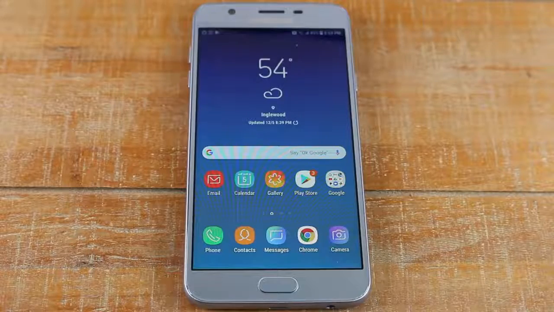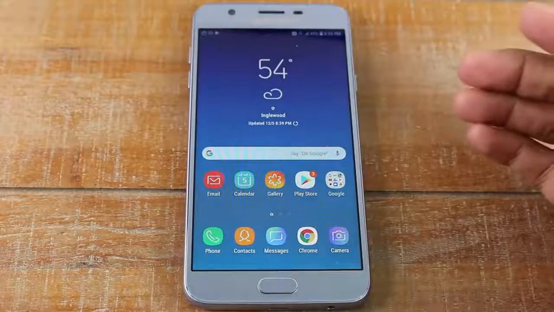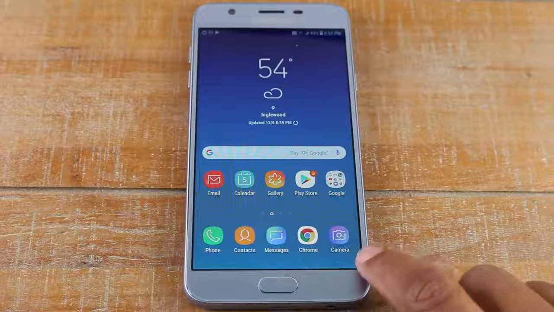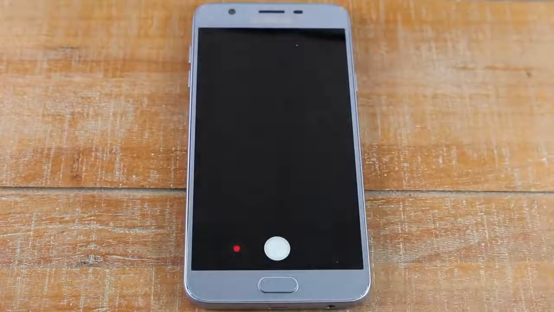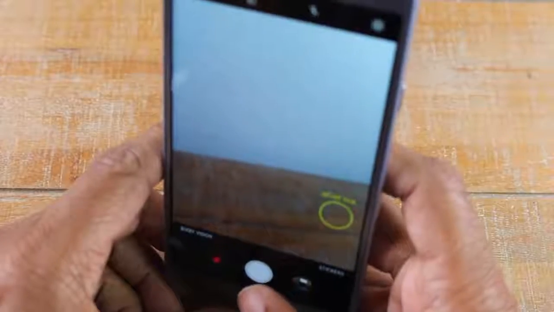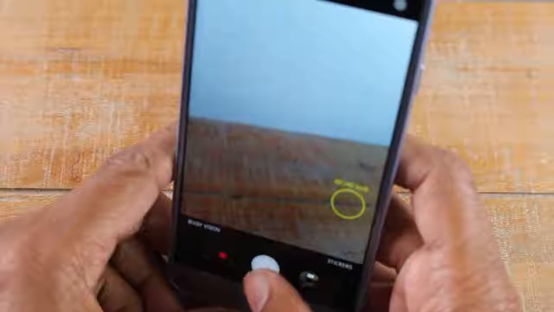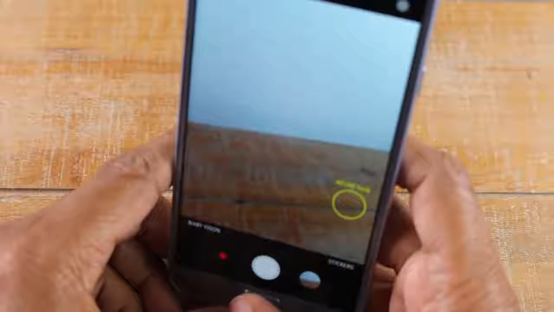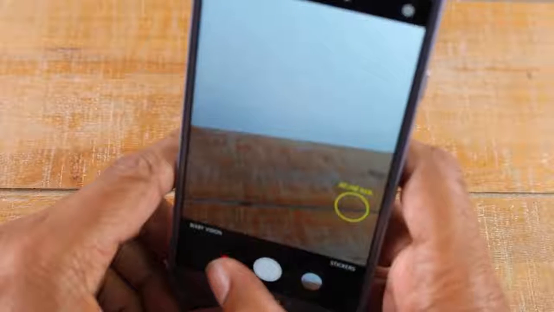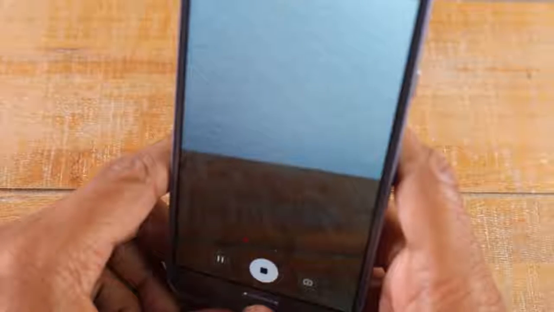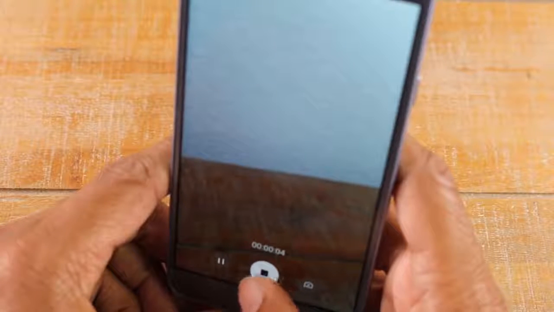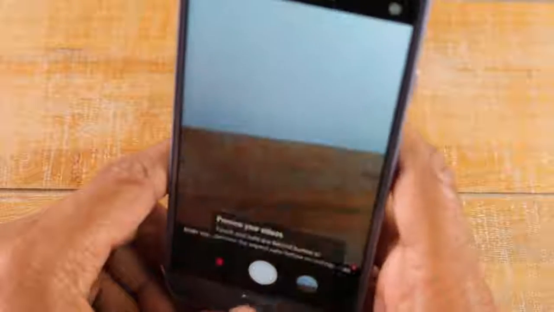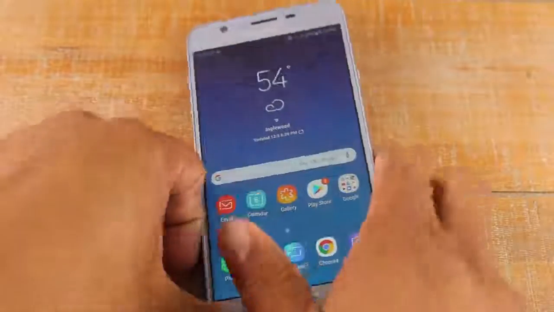The next thing we'll go over is how to take a picture. So you will need to get to your camera, and the camera is right here actually. When you're ready to take a picture, just tap on the camera, and then we just point, and then the little white bubble at the bottom here, tap that, take a picture. If you want to take a video, you're going to tap the red button here, and it'll begin to record a video. When you're finished, press the white button again to stop, and you're all done.